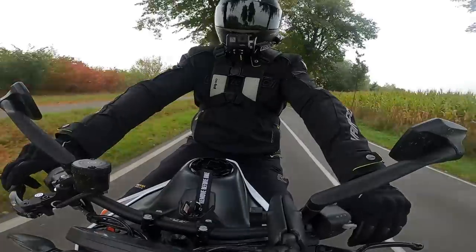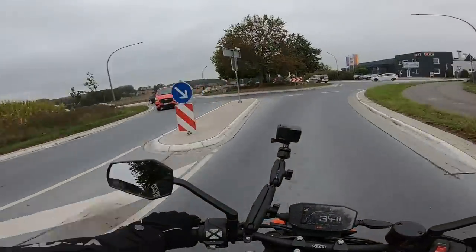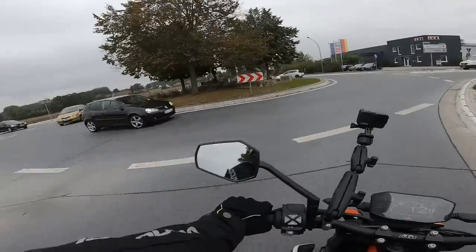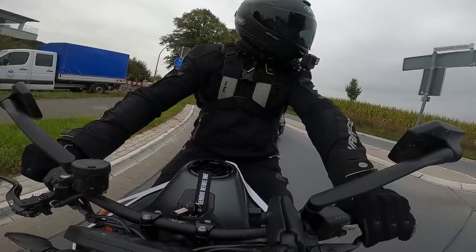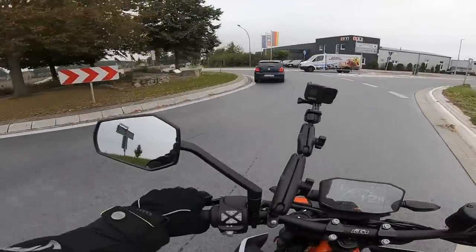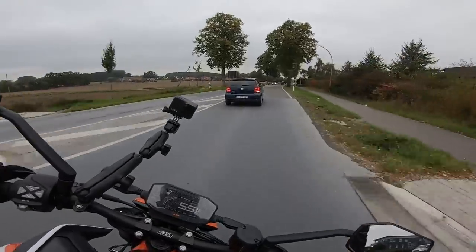I feel a bit daft on this. I don't know, maybe borderline. It's quite a small bike, and if you're a bigger gentleman like myself, I don't know. I think it's okay, but it feels a bit small. But on the plus side, you can lob this thing about all over the gaff.